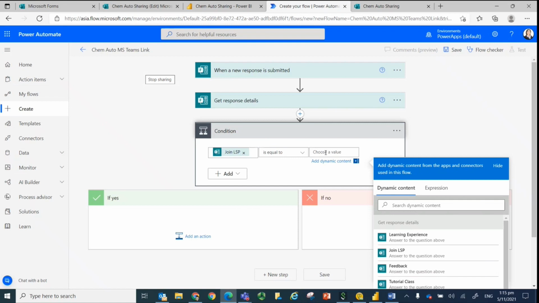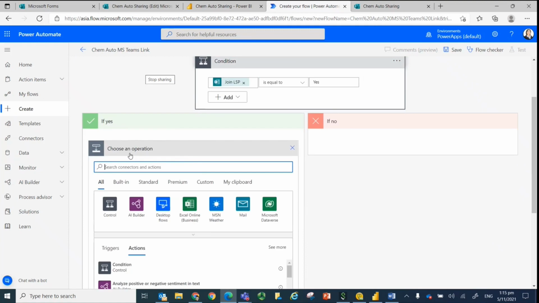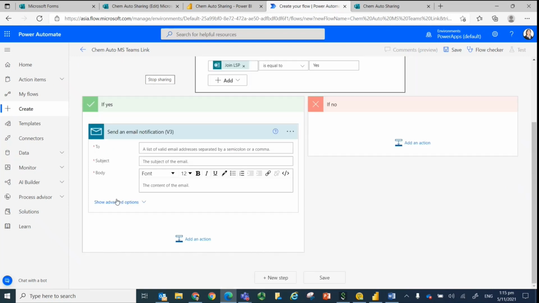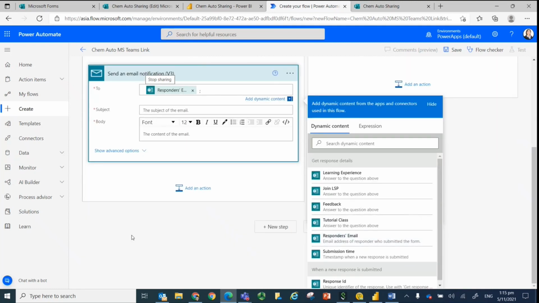If the value here is, will be yes, then I'd like to send an email. So I'll just choose mail and send an email notification to a list of valid emails. I can just pull the student's email from the form.